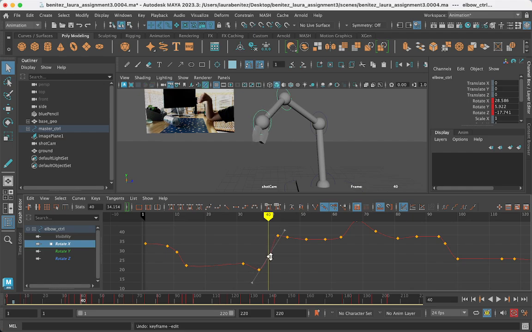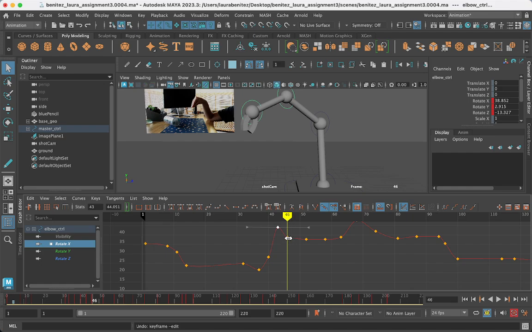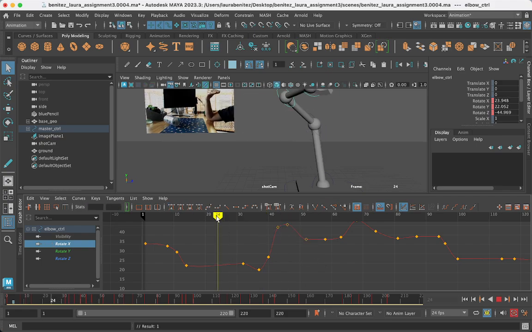Alright, so I'm just going to bring this down so it almost does a scoop. And maybe bring this a little higher. There we go. Scrub through that.